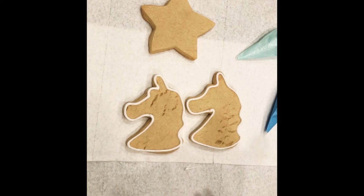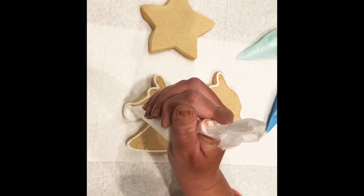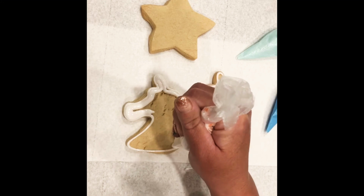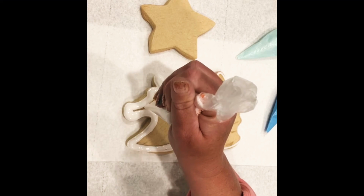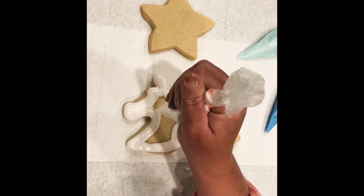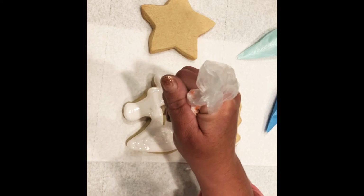Okay, and then I'm gonna go back and I'm gonna flood it. So flooding it just means you're filling it in. So you'll wanna kind of squeeze your bag a little bit harder on this one when you're flooding, because you want a little more pressure. You want it to come out a little quicker. Okay, and you're just going around and around, making sure you're covering the whole unicorn with icing. If you're leaving blank spots, it's gonna be hard to get your icing to smooth out. You really want it to be covered.